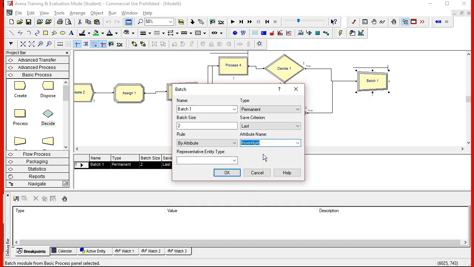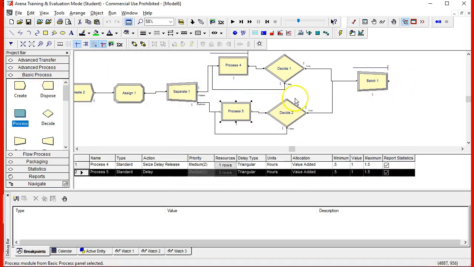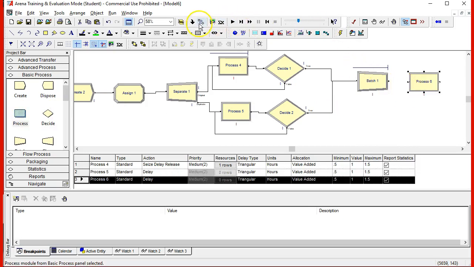Okay, so what will happen is that only the entities that started together will be batched together, but they may be in different order, and we will see how this works. After that, we can add other processes for the already batched entity, and maybe a dispose.